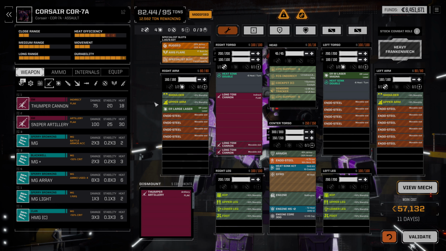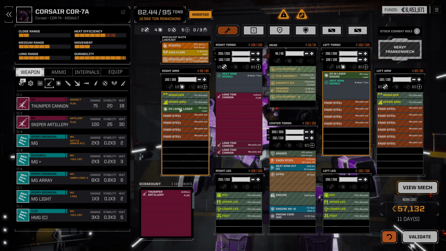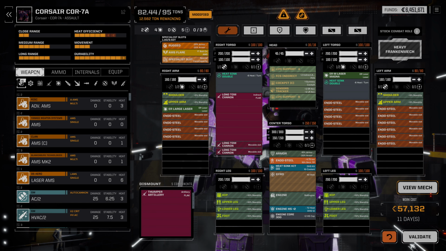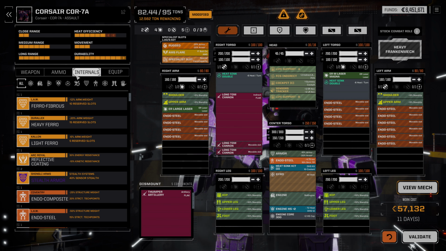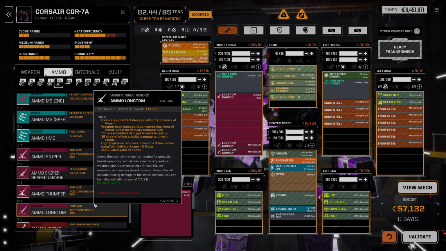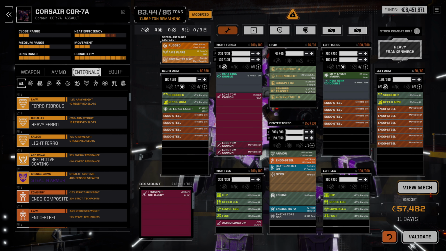Like, if we really wanted to do a sniper artillery as well, we might be able to find a way to do that, dropping the ER large laser and such. I don't think that's a great option. But what do we want to do with this remaining tonnage? Well, we could definitely put in more heat sinks. That is a good thing that we could do. We only have the 1 ton of long tom ammo, so that's what, 5 shots? Yeah, that's 5 shots of ammo. So we definitely need more long tom ammo for this thing. I would like to have at least 3 more tons of long tom ammo, so we're going to try to leave 3 tons available on the Corsair.